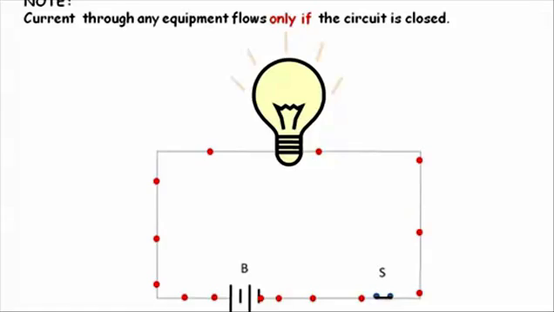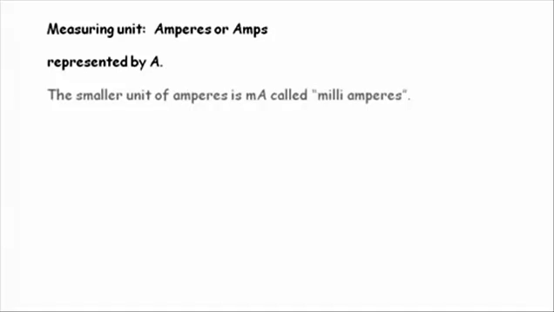The units to measure current flowing through any device is taken in amperes or just amps and is denoted by the capital letter A. The smaller unit of ampere is the milliampere denoted by mA, where 1000 milliampere is equal to 1 ampere.